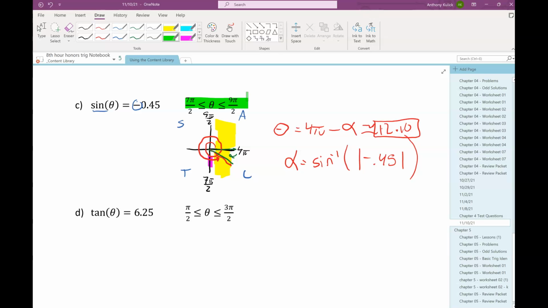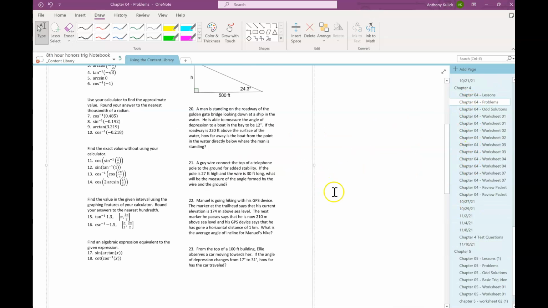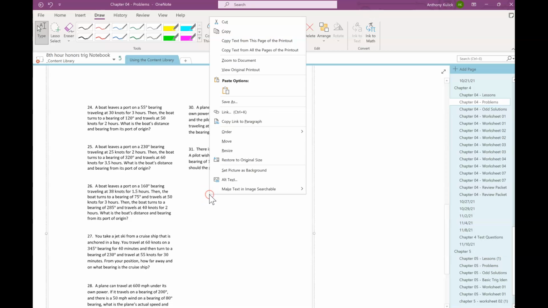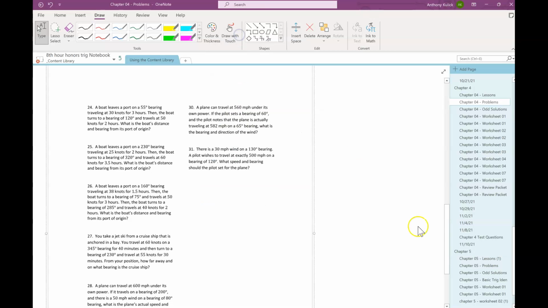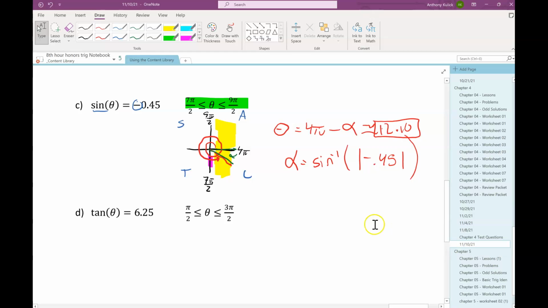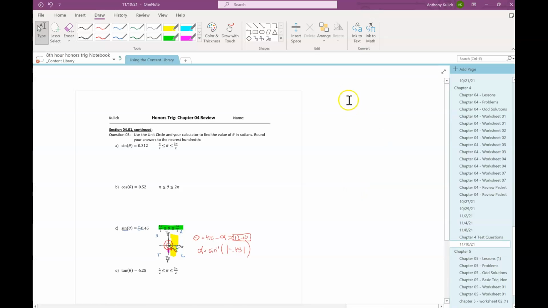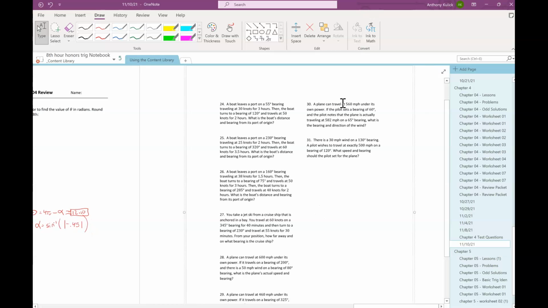Anybody else with chapter 4 questions before we move on here? Yes, Amanda. What number on the problem set? Okay, sure. I thought at first you said 41, and I must have misheard that because I'm pretty positive there weren't 40 questions.